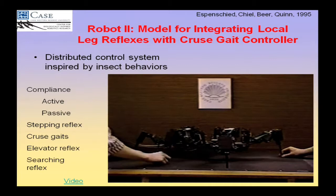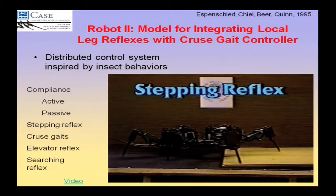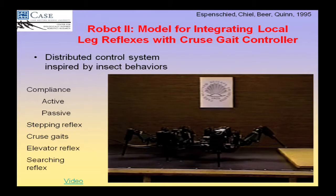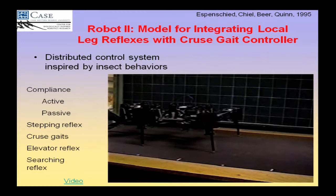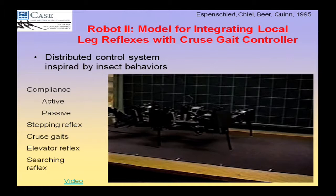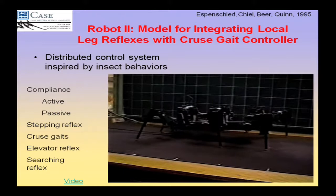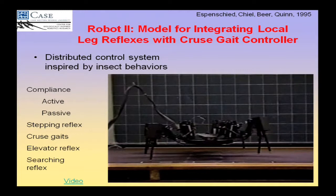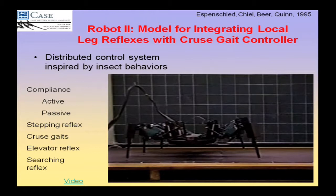Here is what we call Robot 2. Three legs are on a board, we pull the board away, and it steps autonomously. Here's a wave gate — back, middle, front on each side — and here's a tripod gate with three legs moving at a time. There's a whole continuum of gaits you can do based on that network. Here it's yawing in place, and once it turns 90 degrees, it crabs sideways — all using those same mechanisms in a clever way.